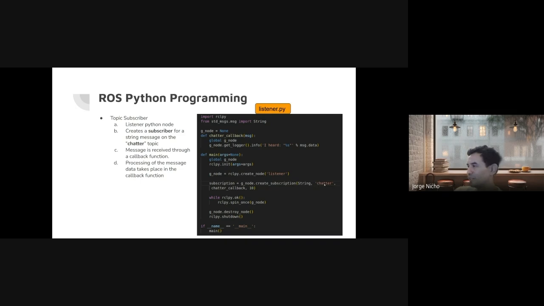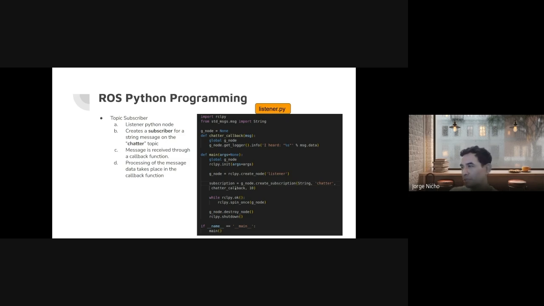This is a mistake here. It should be topic rather than chatter, but let's assume we actually used chatter on the previous slide. I should probably fix that at one point. Anyway, we create a subscriber by telling it who we want to subscribe to, and so we tell it the chatter topic, right? We also have to tell it what data type we're receiving through that topic. In this case, it is the string data type.